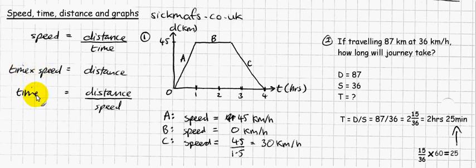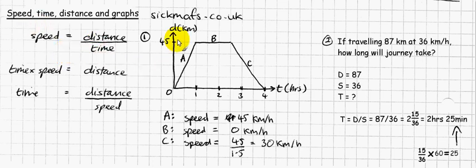Now if you want a formula for time, you can do that easily as well. You take this times by speed, take it to the other side of this equals sign, and it becomes a divide by speed. So now we've got a formula for time for a given journey, which is equal to distance divided by speed in that given journey. So there are our three very important formulas for this topic.